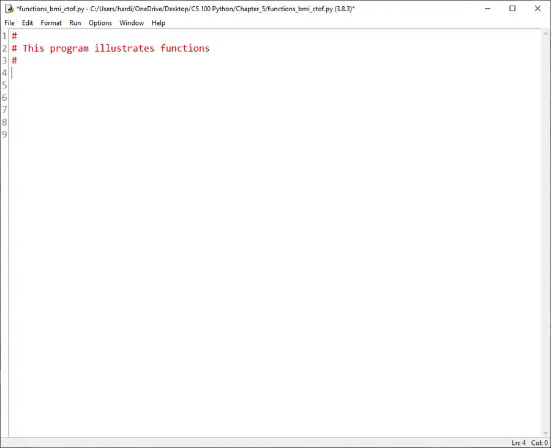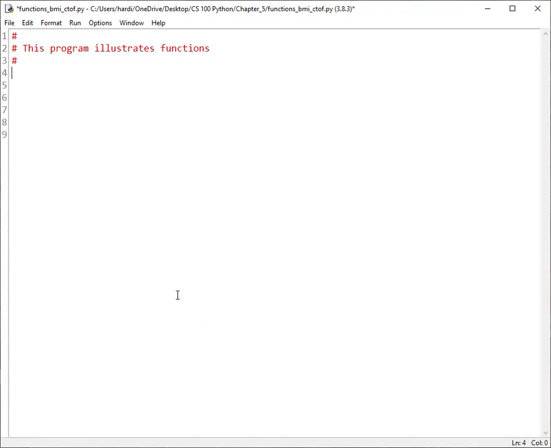Hello, everybody. Let's take a look at functions now. All programming languages have the ability for you to define a small segment of code and then save that and put it into a library for later use. This is really important because often you will have a segment of code or a program which has things in it that you would need to use in future programs. We call this reusable code.